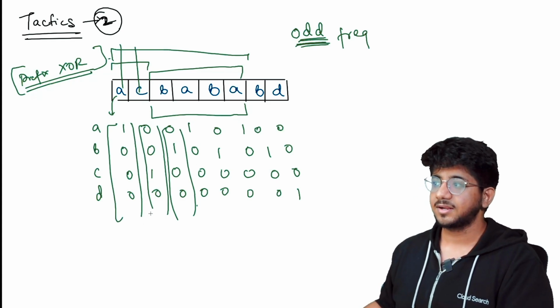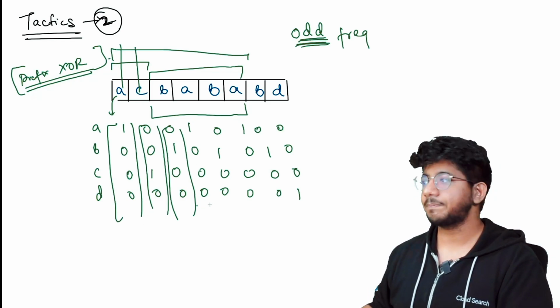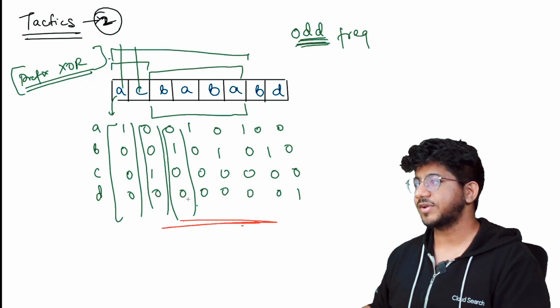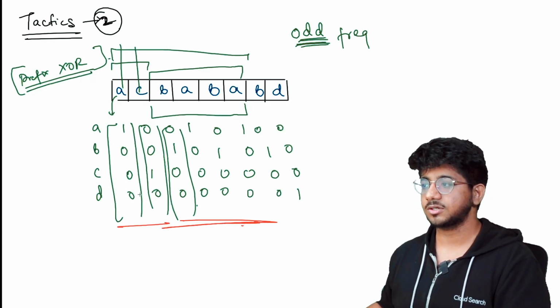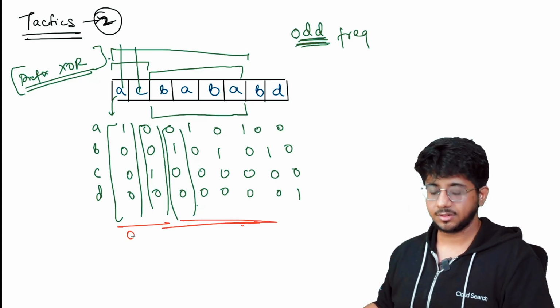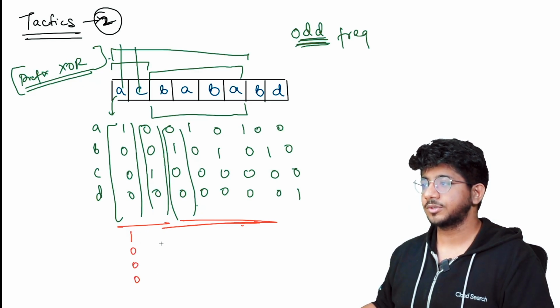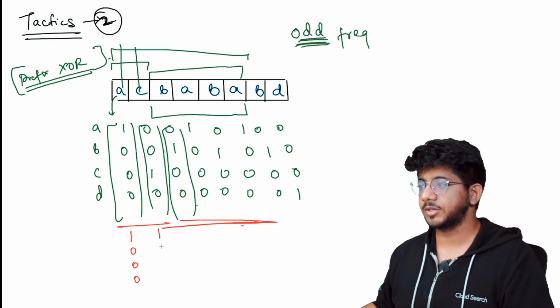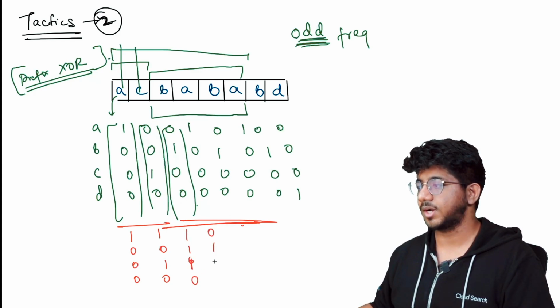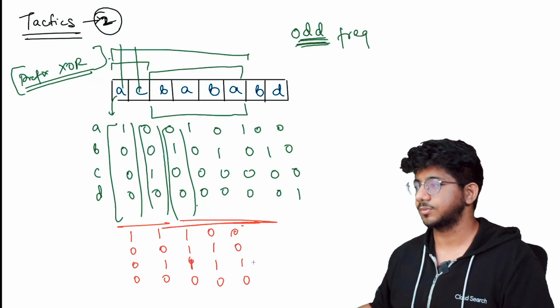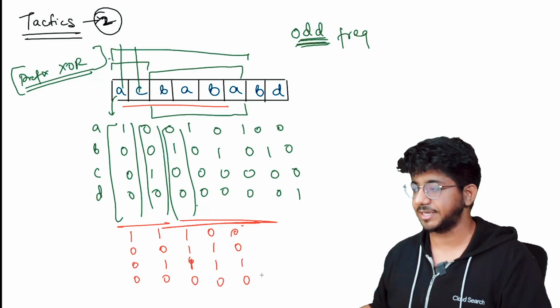And then what we want to find is the parity of, let's suppose, this range, right? So we can build prefix XORs. If you build prefix XOR, what you will have is 1 0 0 0, then this XORed with this, so it will be 1 0 1 0. This XORed with this, so you will have 1 1 0 1 1 1 0. Then XORed with this, so 0 1 1 0. XORed with this, so 0 0 1 0, right? And you can see that till this much, B appeared twice, A appeared twice, C appeared an odd number of times, so we have only C as odd parity.